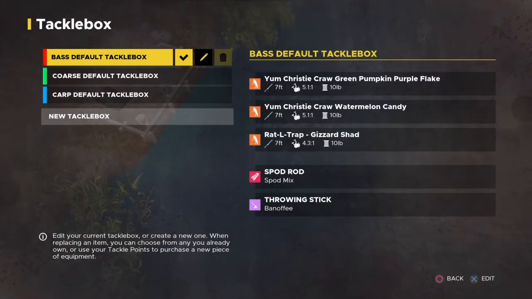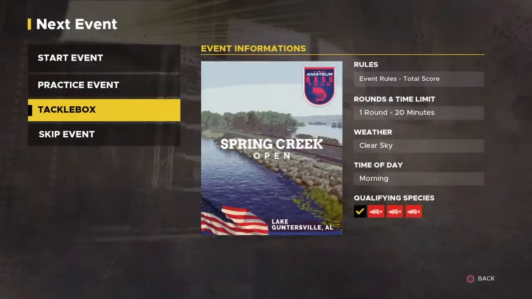My first rod, I use Yum Christie Crawl. The Green Pumpkin Purple Flake is my all-time favorite go-to bait, followed by the Watermelon Candy, and then the Rattle Trap Gizzard Shad pattern. That's what I use, and they always seem to work. So that's what we're doing.